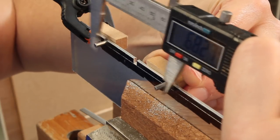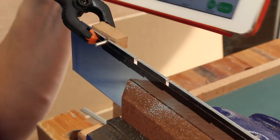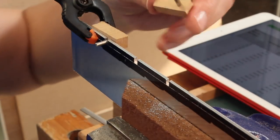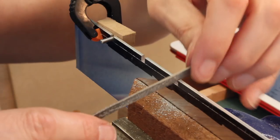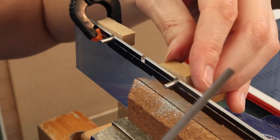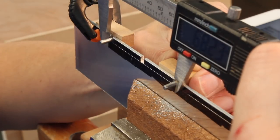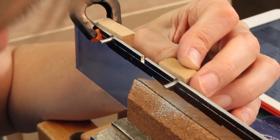There we go. 68.27 or 28. So that is exact. So now we start to file this way until we can get the full size pin in. Simple. Yeah, I'm getting better at this. There's some variation in the readings, but that's maybe 0.04 of a millimetre within.